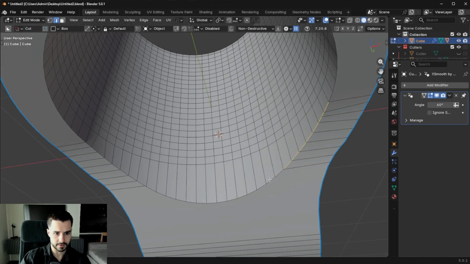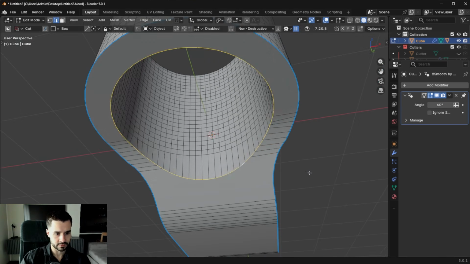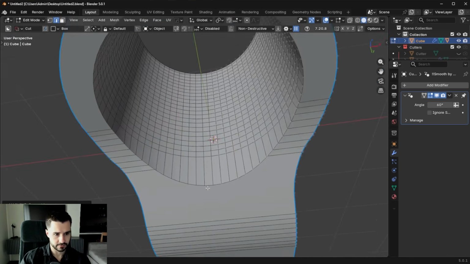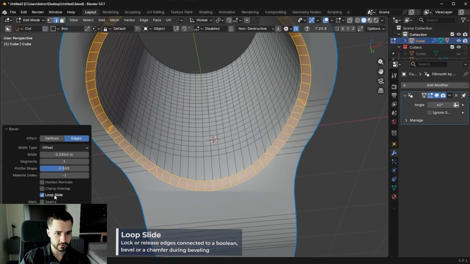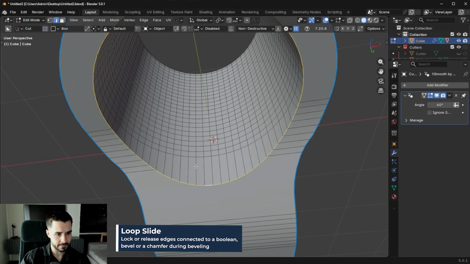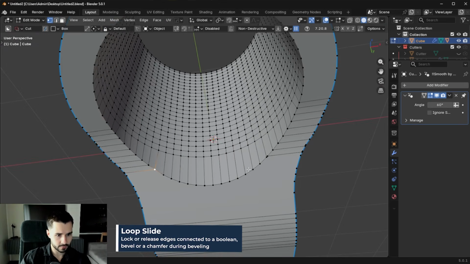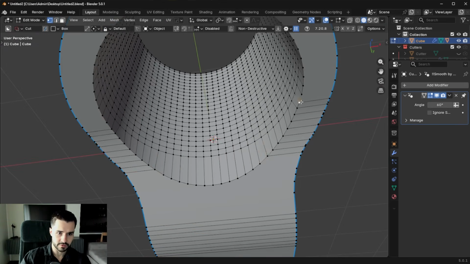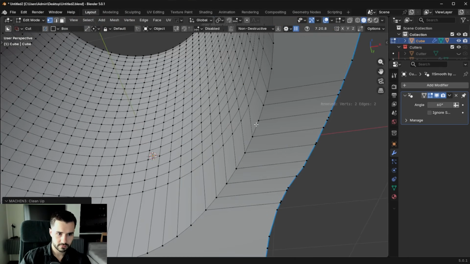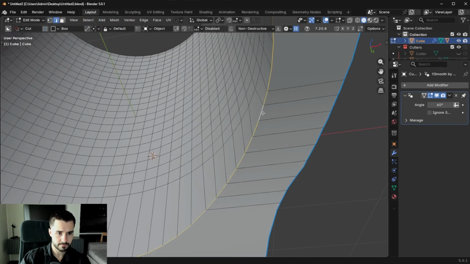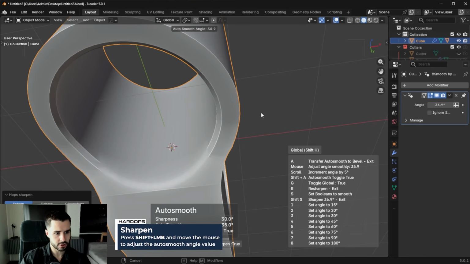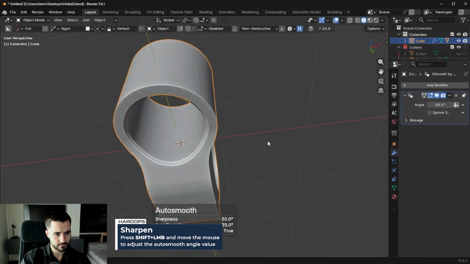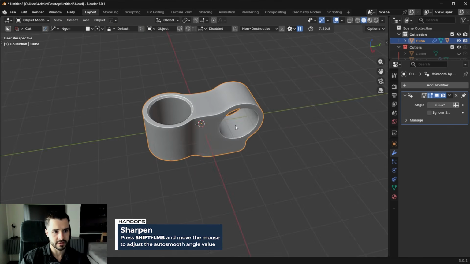And then we can just go in and basically can even just run a symmetry there, and then just go in. We'll bevel that, and you can turn off the loop slide feature. That might help. Otherwise, let me just merge these areas. Okay, that should be good. Let me just bevel that. Shift click on sharpen. So we kind of have that effect, and there we go.